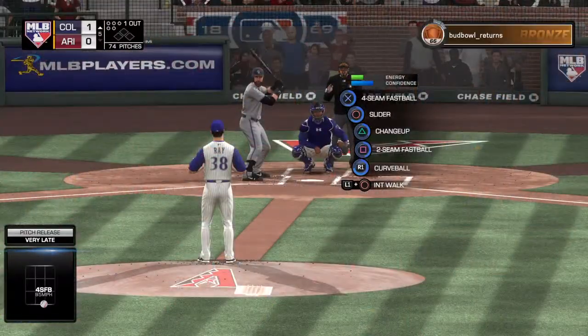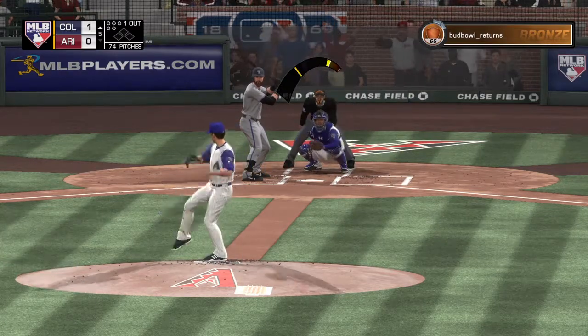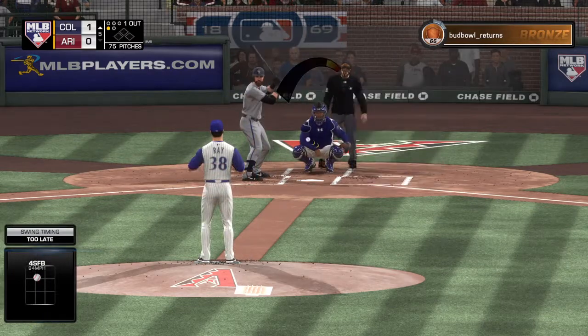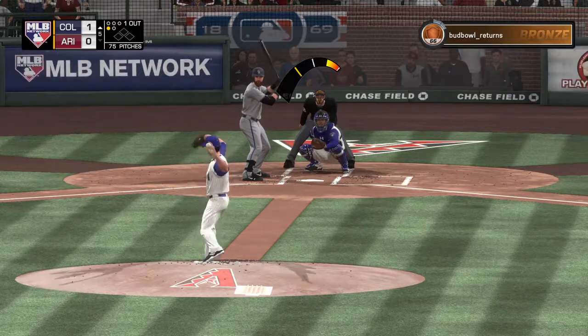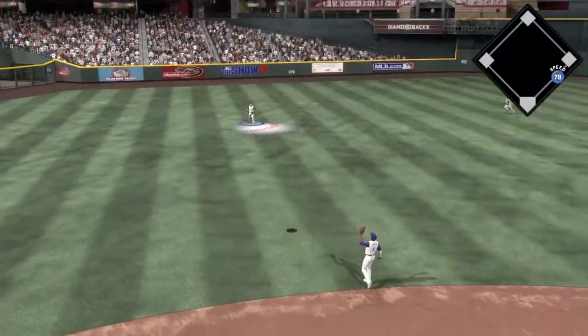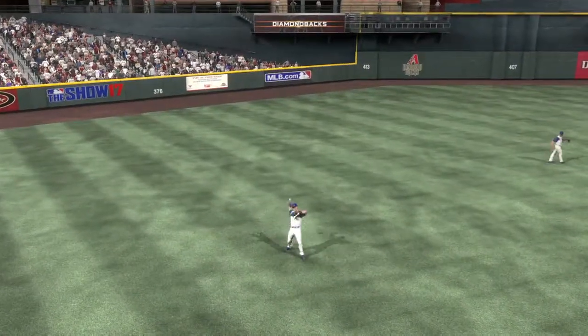1 gone. Ready for another shot now, Charlie Blackmon. Third trip to the plate for him here tonight. 0 for 2 at this point. Oh, and he just blows the fastball by him for strike 1. Here's a swing and a ball hit into the air to left center and shallow. Lamb is under it, makes the play, and there are 2 gone now.